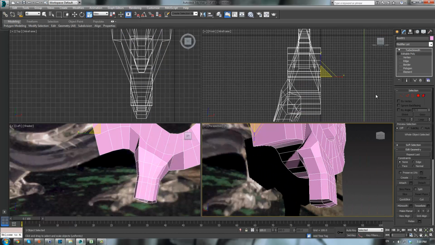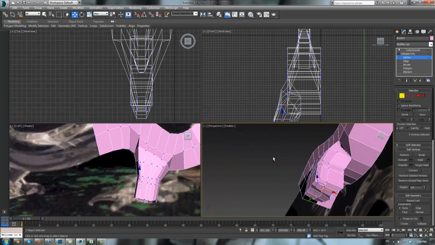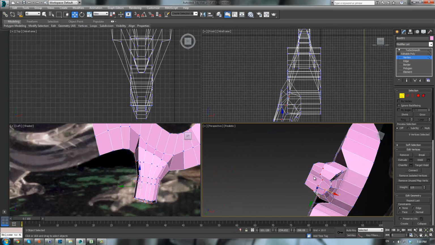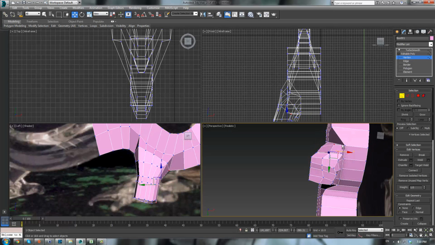So let's take these polys, press W, and just move them there. You can see where you need your manual adjustments here. Okay. Oops. There we go.